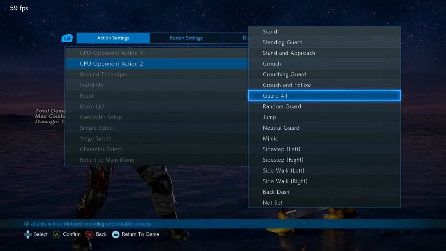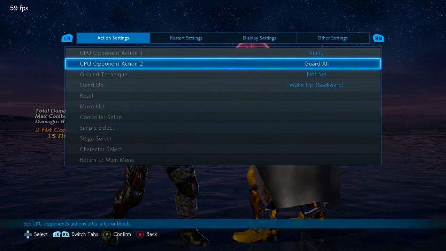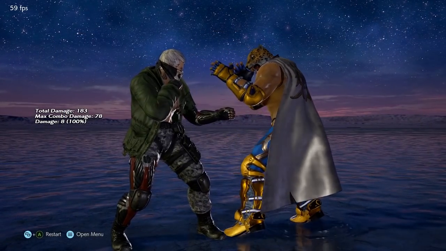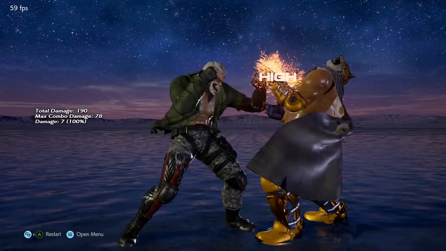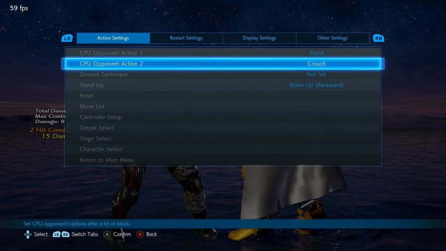Like, let's say, for example, I want to check if 1, 2, 4 jails on hit, right? And then I'm going to switch it to crouch. So now he's going to get hit by the first 2, and let's see if he ducks for the 3rd hit. Hey, he ducked. It doesn't jail. Or it does, yeah, it doesn't jail.